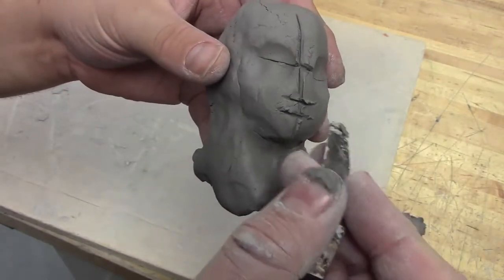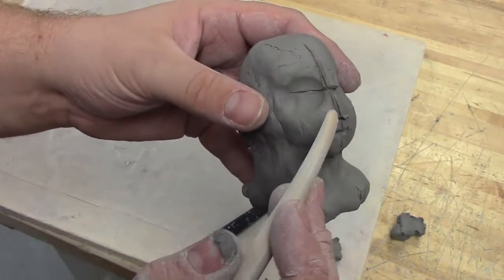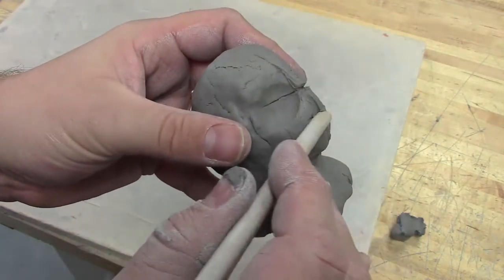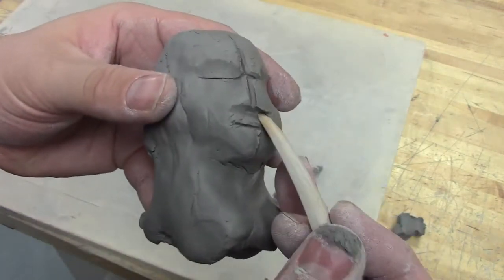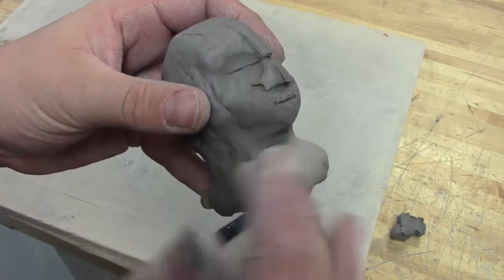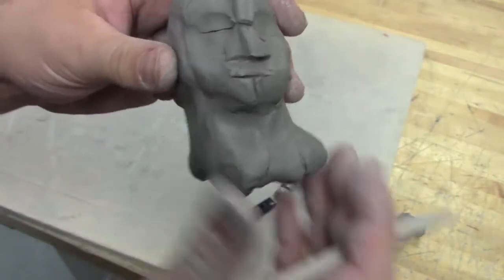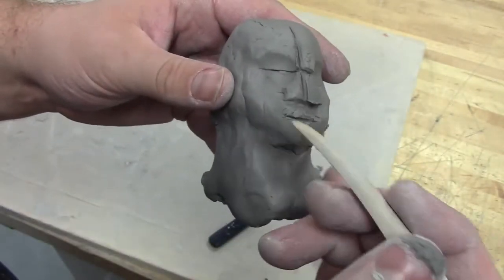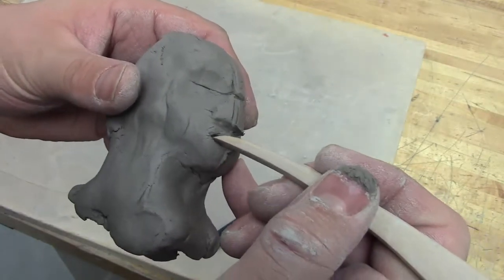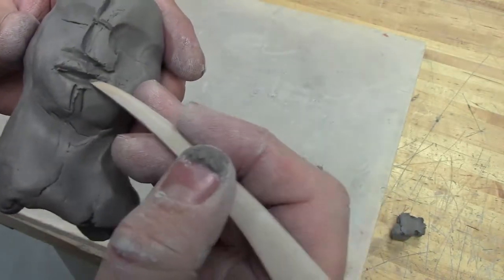Now I'm going to use my wooden tool here, and I'm going to push under the nose, right there. You're going to start to see the nose pop out. Kind of wrap around and push in those nostrils, and then on this mouth, I'm going to push in the wood tool here, just kind of scrape it back and forth, open up that mouth a bit.